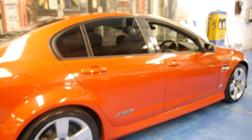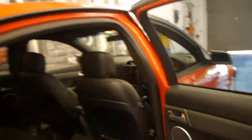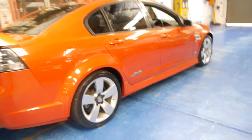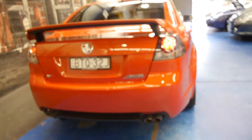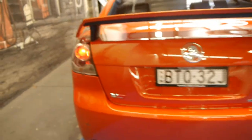Being a 6 litre V8, not driven hard, it will go for a very long time. The leather is in good condition. It was a local car from a local person who purchased a beautiful Mercedes-Benz CL500 coupe from us, and this was the trade-in. It's been very well looked after, well serviced, and it's got registration until November 2015.